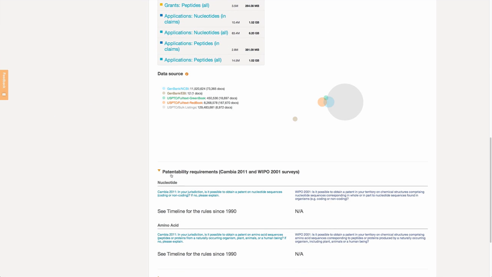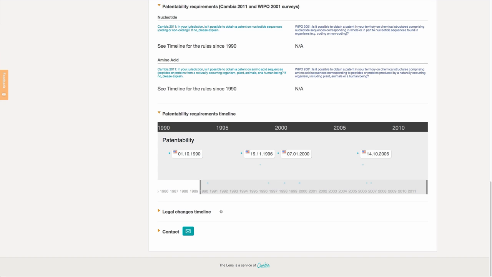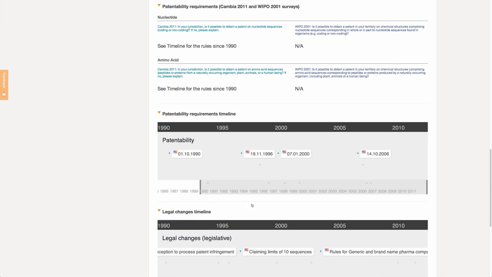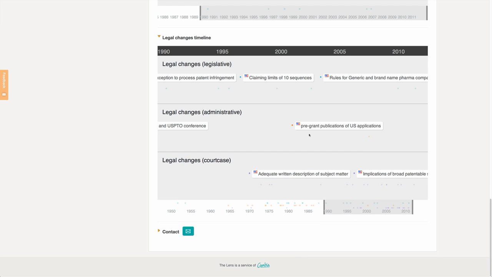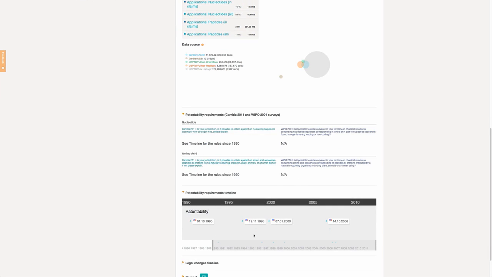In this dossier view, the legal and administrative information includes patentability requirements based on Cambia 2011 and WIPO 2001 surveys. In the USA, where these requirements were first created and implemented, we provide a description and a timeline of their evolution since October 1st, 1990.